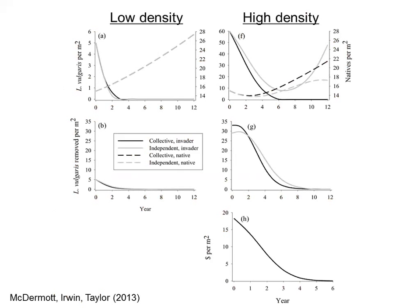And then you have one additional thing besides just natural death that can reduce population size, and that would be the removal of the invader. In the model, and I didn't really talk about this, you have your different management strategies, which would be collective management or independent, and each of those could choose among three different things. They can either eradicate it, so you're trying to remove it as fast as possible. You can try and control it, and in a lot of management situations, control is a better strategy than trying to eradicate. You get the largest net benefits, especially for things that don't spread quickly, because there's no benefit to you economically to remove it if it's not spreading quickly, bizarrely enough.